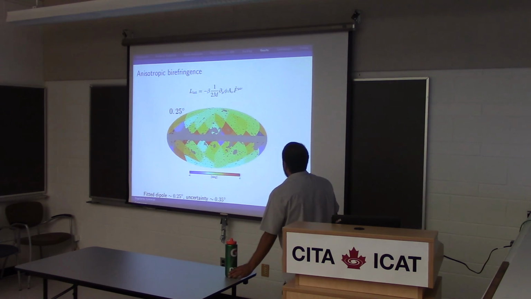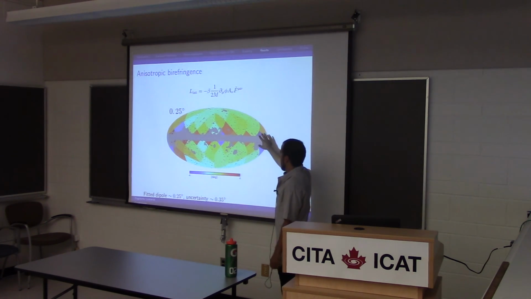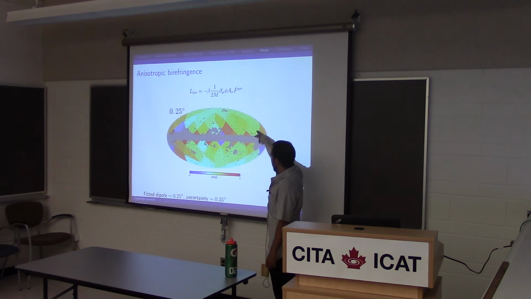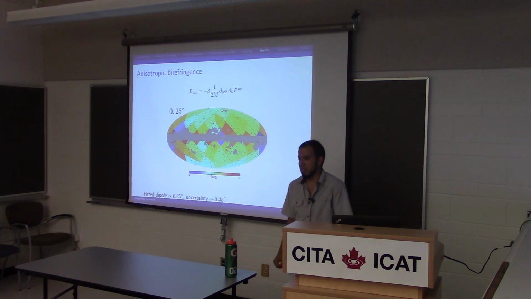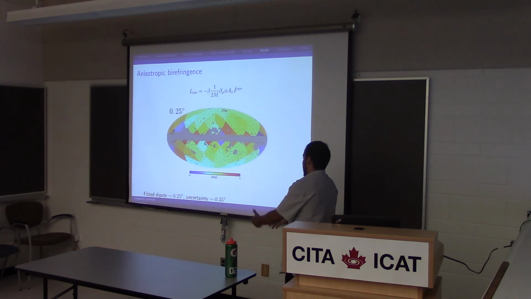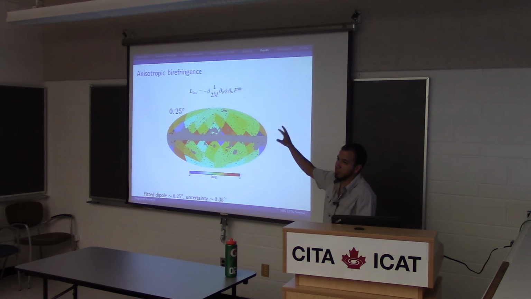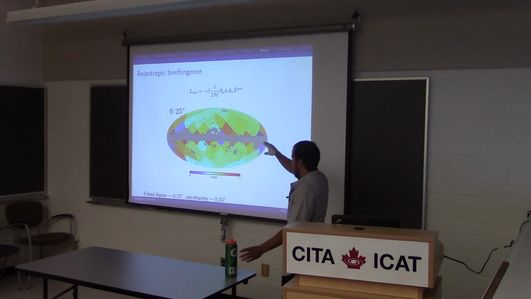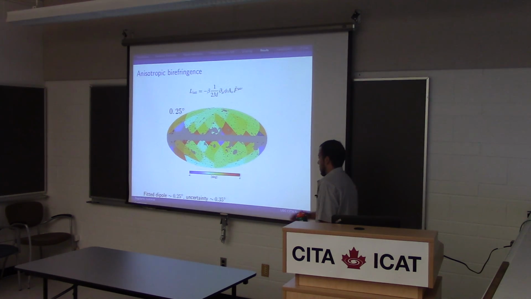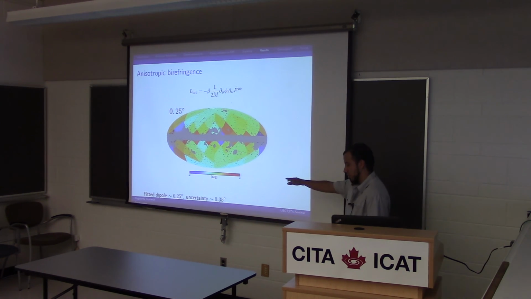This is just a map of what alpha looks like on the sky. I keep saying I, but we actually had a summer student helping us out. She essentially just pixelized the sky, did the stacking on each of these pixels, estimated alpha, and then she's going to fit what the alpha power spectrum will look like. But the 0.25 degrees is just the dipole part. If you just fit a dipole, you'll get something of 0.25 degrees. The uncertainty is roughly 0.3 or 0.4 degrees.